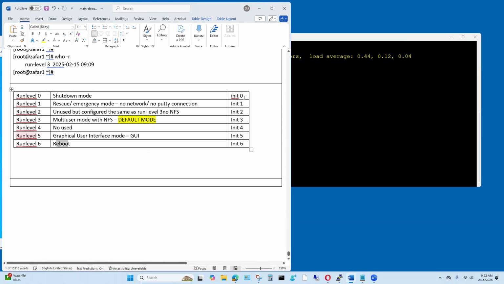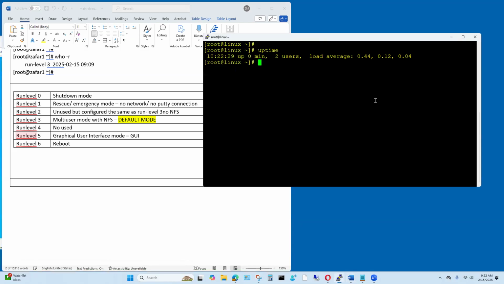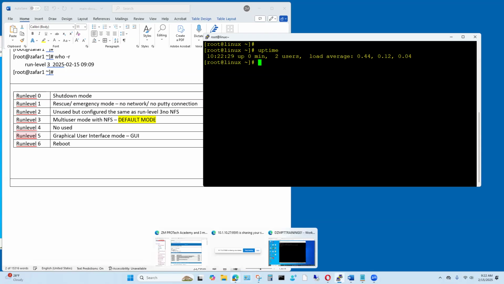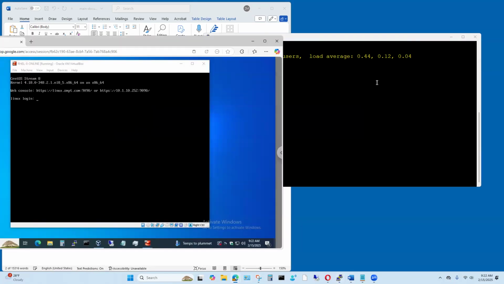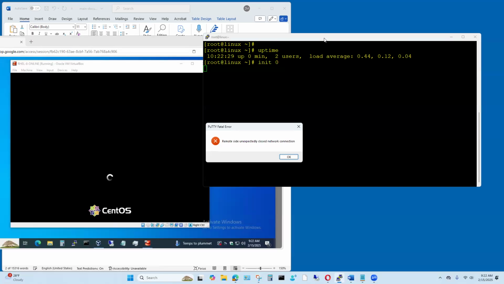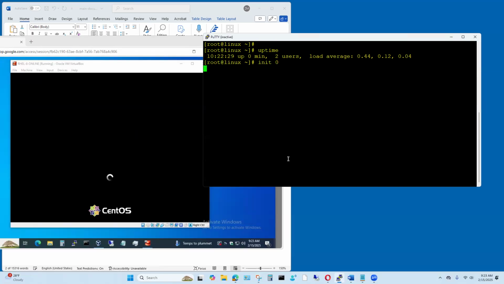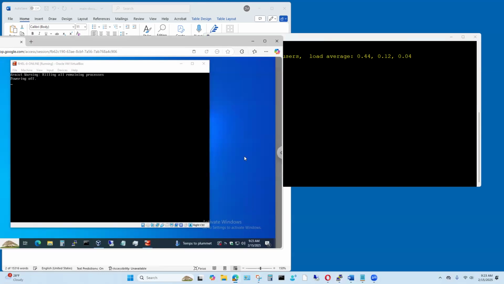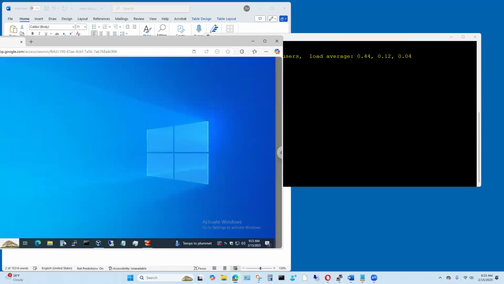Okay, so run level 0 is shut down. So what is the command to use for run level 0 shutdown? That means you type init 0, and hit enter. Now this is even worse. The system goes down hard.